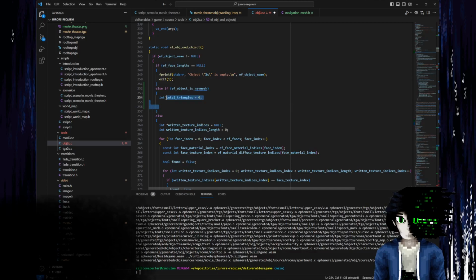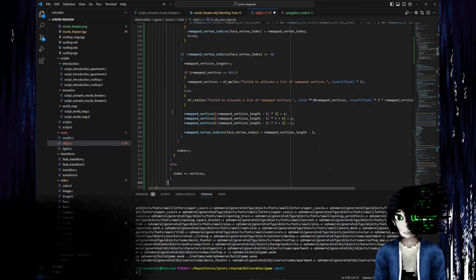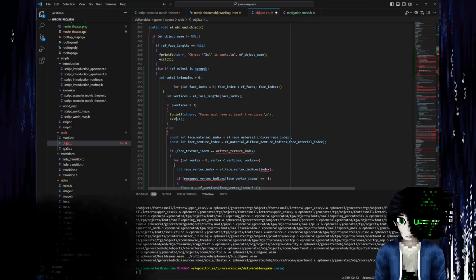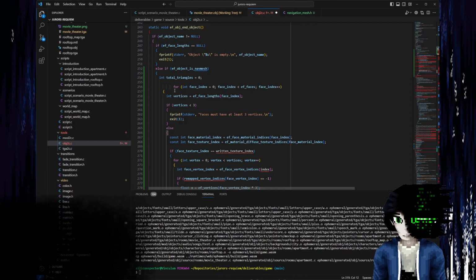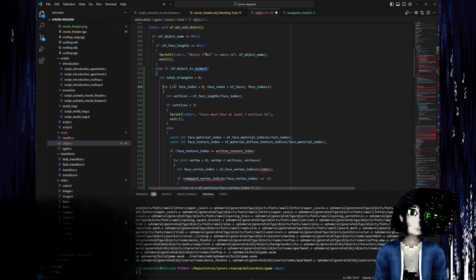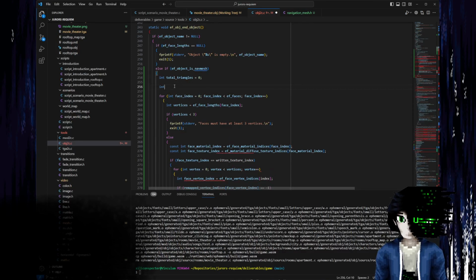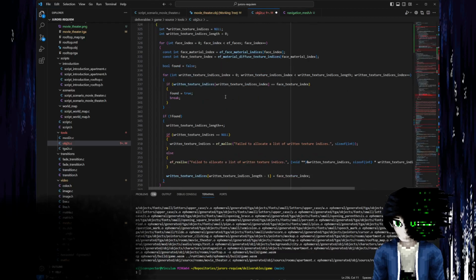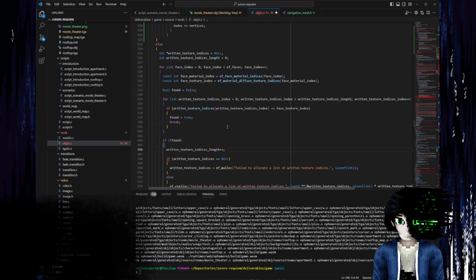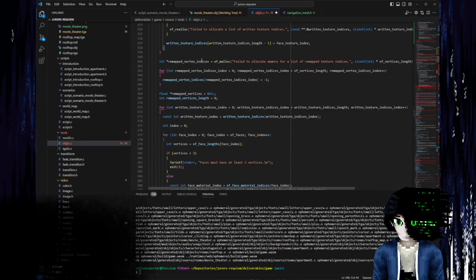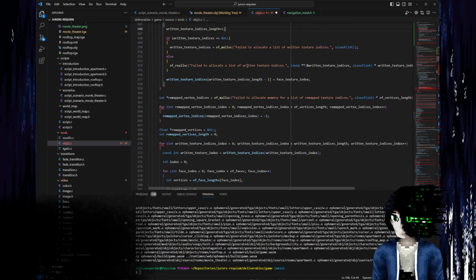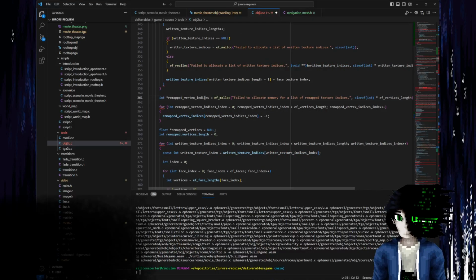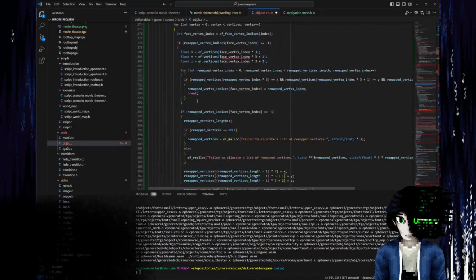It's kind of annoying. I guess we can do one scan and calculate both the number of triangles and how many vertices are actually used. Yeah, we'll just steal all of this. This is all good.